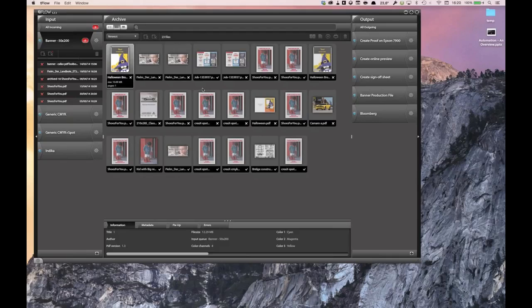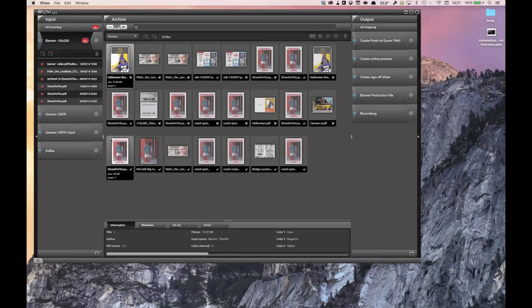The other difference is that tFLOW production comes with plugins for the Creative Suite from Adobe. And that allows you to create your file in InDesign, for example, and then at the end of that creation process, use that plugin to automatically send a PDF to one of these input folders.